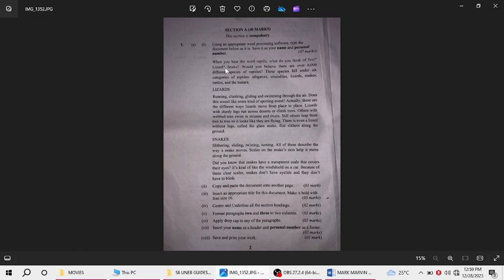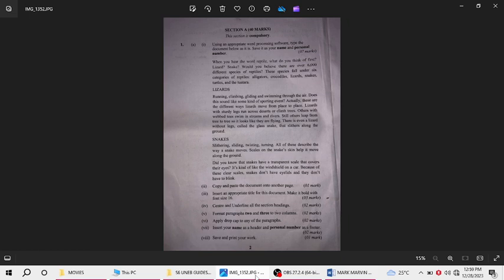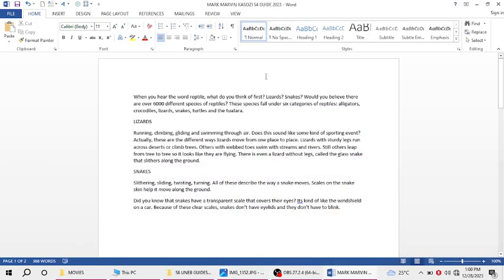I think this is the first paragraph. It starts from the beginning and ends at Tuatara. Lizards, it starts from running, and ground. It's a paragraph. Even this one, slithering ground, is a paragraph, and did you know, then blink, it's a paragraph. So they work hard on the paragraphs, and they want us to make changes on 2 and 3. Format paragraphs 2 and 3 to 2 columns.